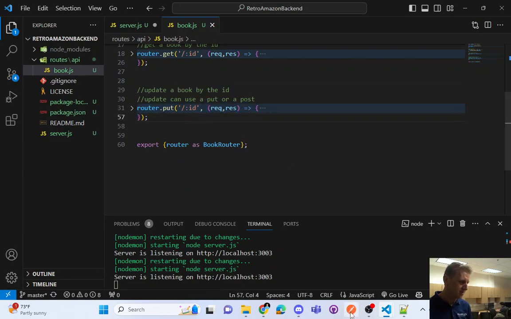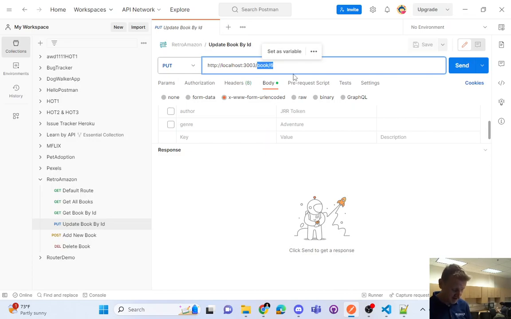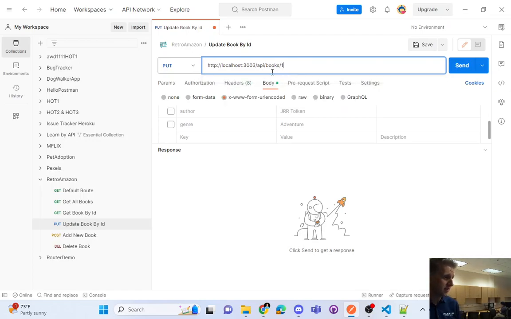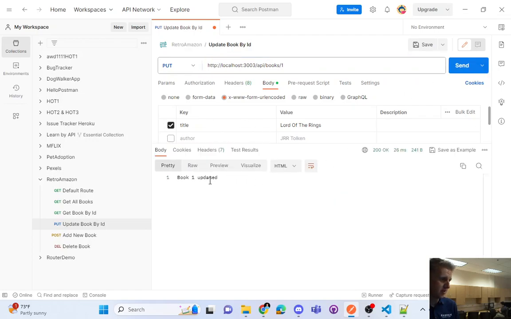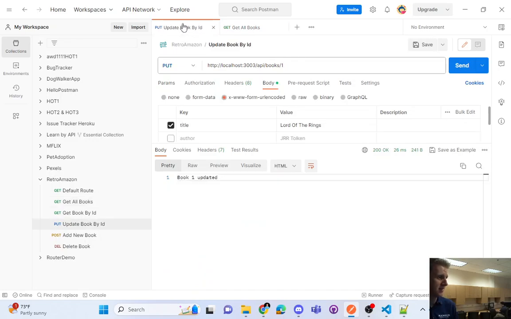So router.put. So let's think about how we're going to update book by ID. This is now /API/books/1. And I'm going to change the title of my first book to Lord of the Rings. If I go to get all books now, I get Lord of the Rings. So my update is refactored.